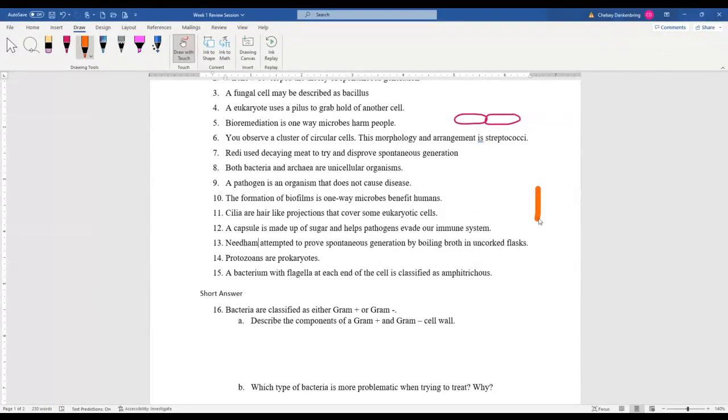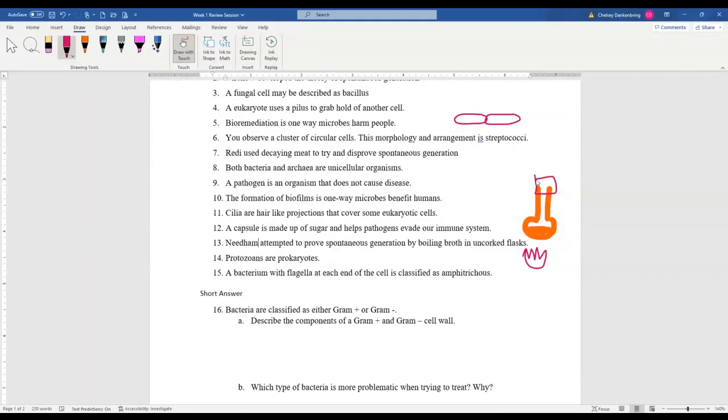So remember what Needham did, and I can't draw, y'all, so brace yourself. It was a round-bottomed flask, and he filled it with broth. My in-person class loves how I draw fire. Here we go. A flame. Use your imagination, I can't draw at all. What Needham did is he put beef broth in this flask. He put it over a Bunsen burner so it boiled. He boiled it for a while. But then he let it cool, and then he corked it.